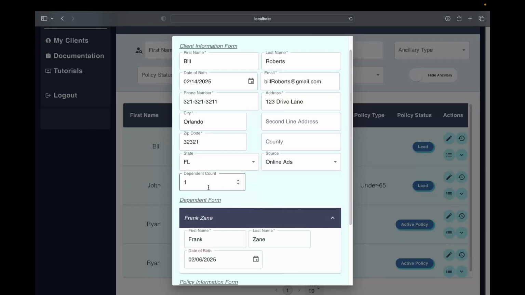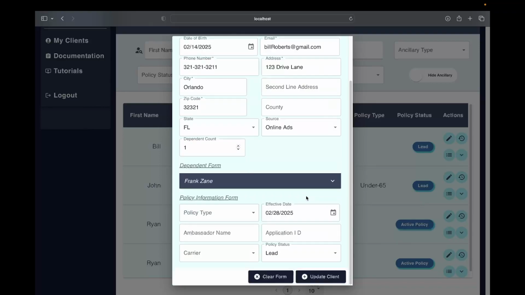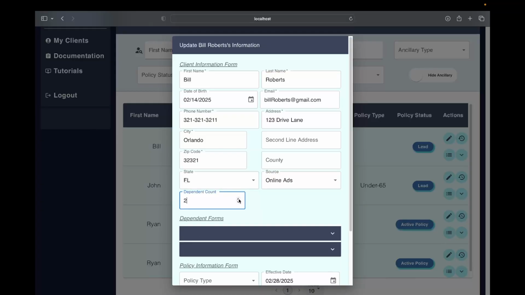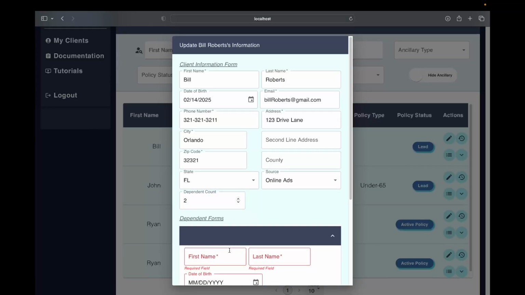And here we can see the dependent name. So if we collapse it, it makes it easier to know what was inserted. And let's say we want to add an additional dependent. And we can click on 2.